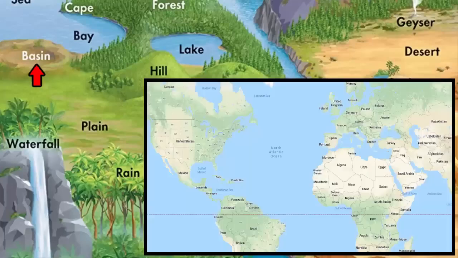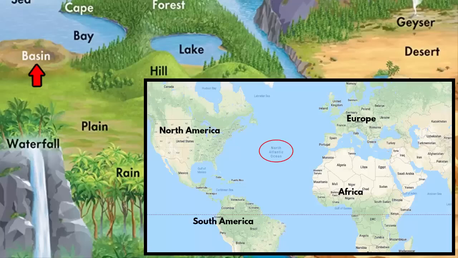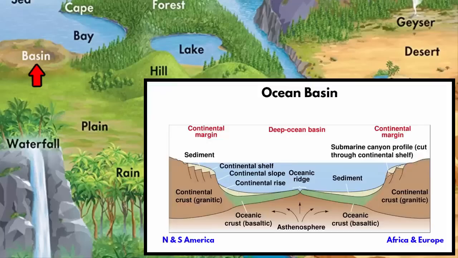And finally, when you look at an ocean, it is a large portion of Earth's crust that is filled with water. Let's take the example of Atlantic Ocean. We have North and South America on the left and Europe and Africa on the right. In between them, there is a low land that is filled with water, which we call the Atlantic Ocean. That means an ocean is a low land between two continental landmasses that is filled with water. So in a way, it's a huge basin. It is called as ocean basin.